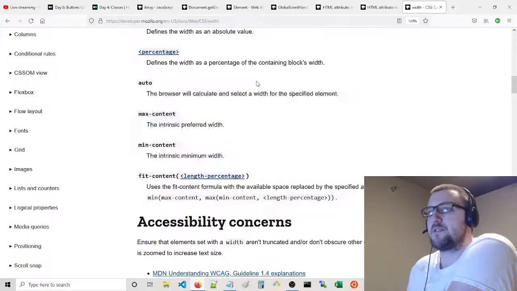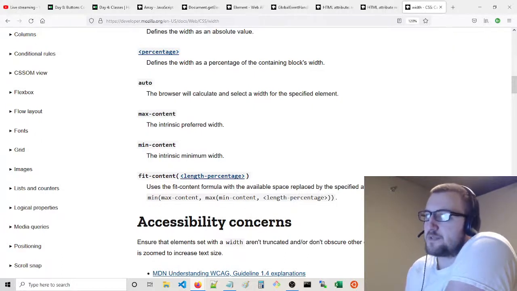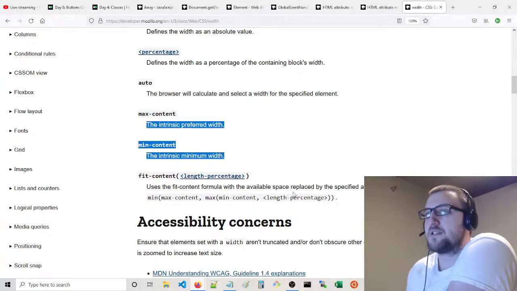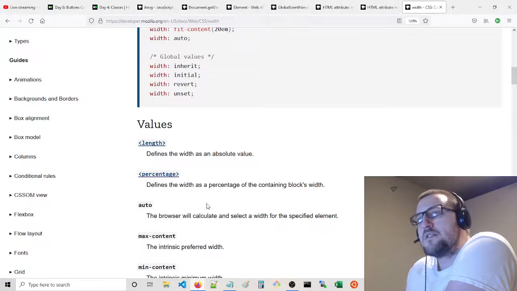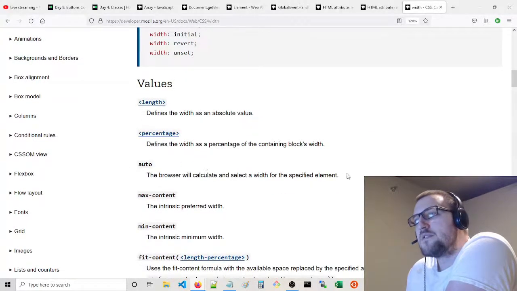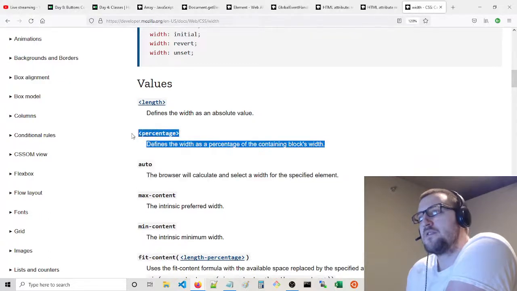Let's see what it says about width. Available space replaced by the specified argument, min, max content, like the percentage. Oh, block containing block's width.